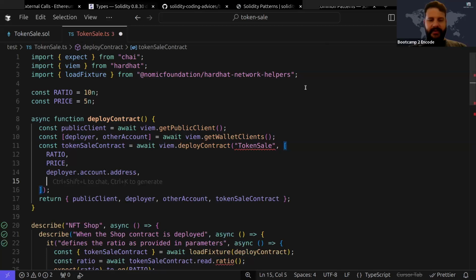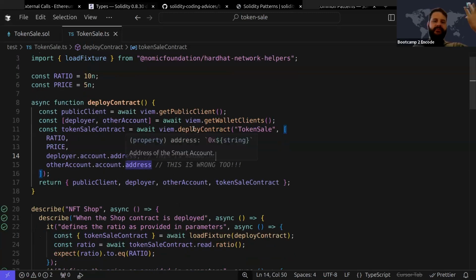And let me pick the other account.address, which is wrong. Those are not smart contracts. I know, I'm just passing some addresses. This is wrong. This is wrong too. Just passing some address just for this test to go.